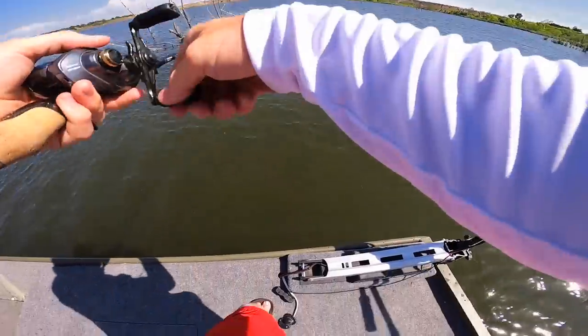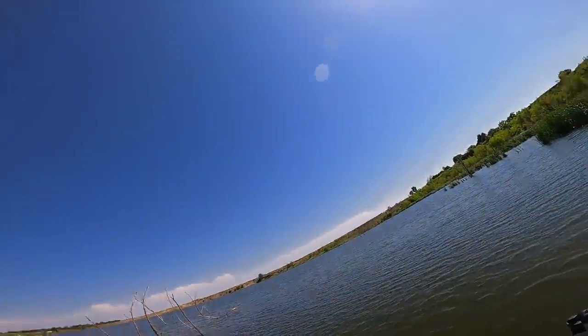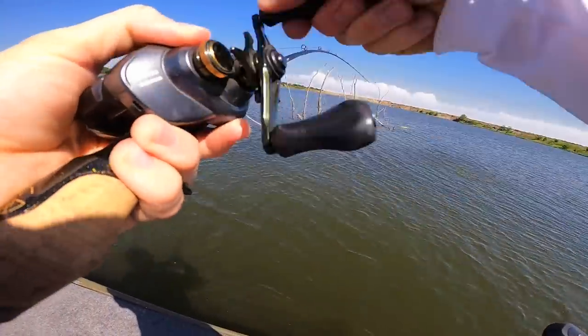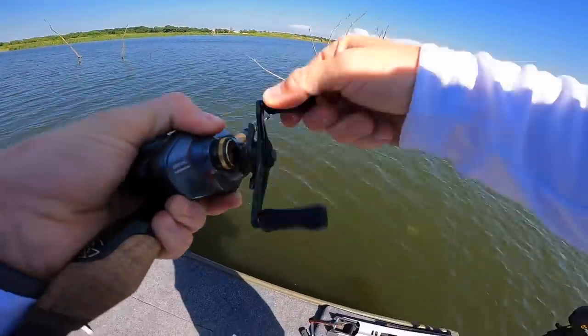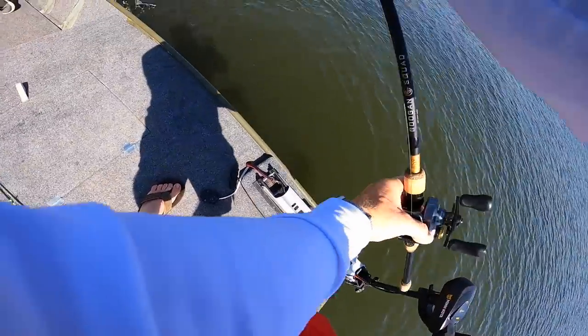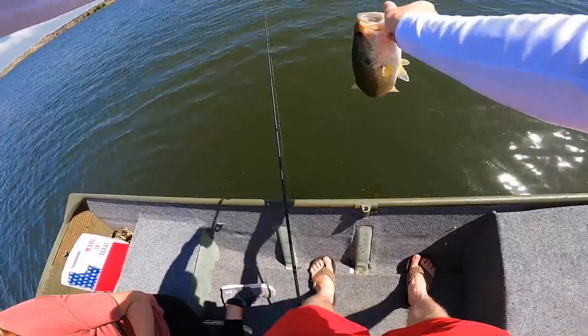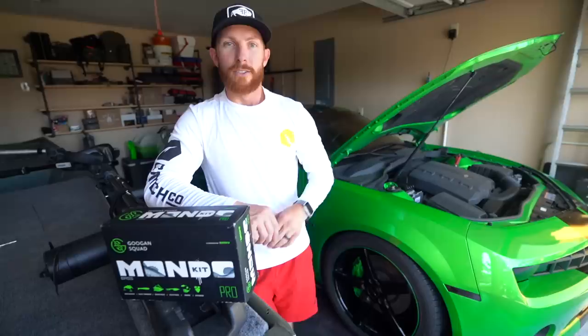You got me stone cold. Oh, there's one. Oh, Jesus, what happened? He's in the tree. This is why I don't use right-handed reels anymore. I can't get comfortable with the rod. Jeez. Bonus rig for y'all. Texas rig fish. Oh, double up. Oh my goodness.